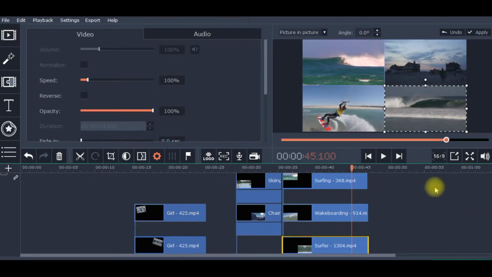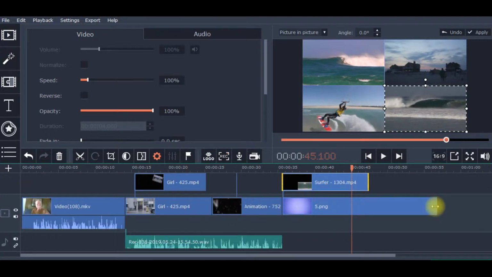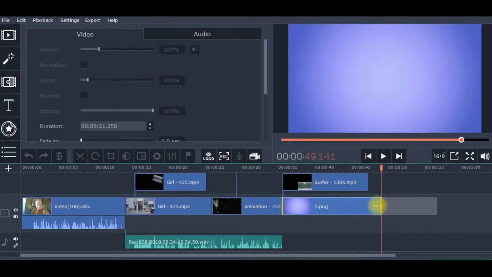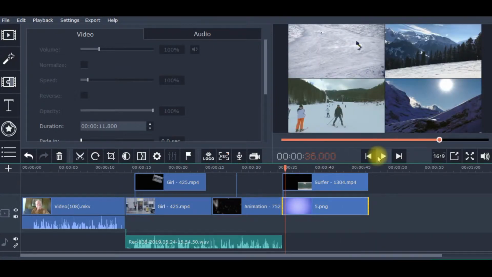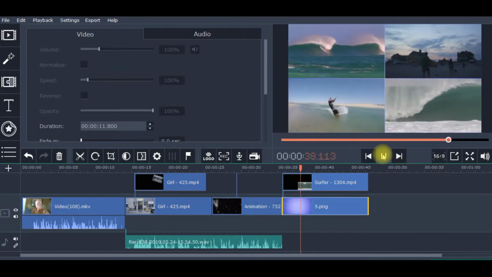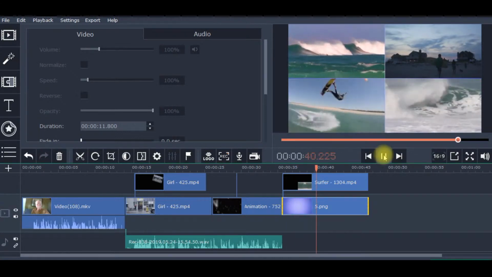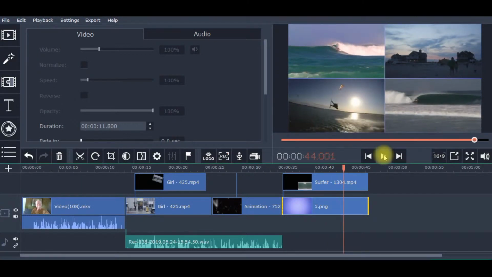There's all 4 together. Let me go down here. I just want to shorten this blue screen, the background, to the same distance for my next video. But I've got 4, I should have 4 images on the same one. Let's see what happens. There we go. That's all there is to it. That's 4 pictures going at the same time, all on one screen.